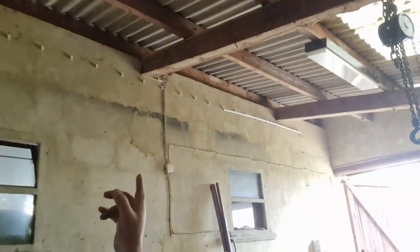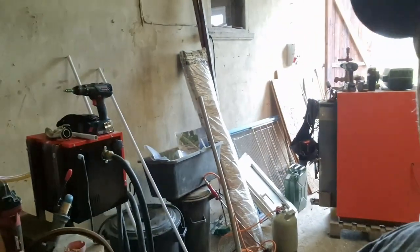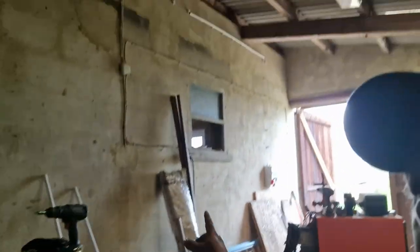So I should need, I started counting, each one of those clamps is 25 centimeters. So I should need these two here and the one that's up there. So let's shoot the two down the line and see how it looks. Blurry.